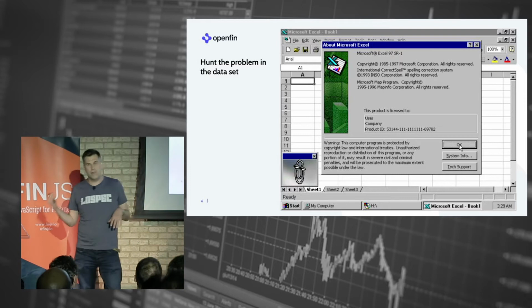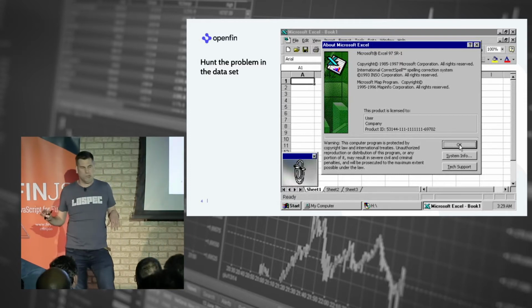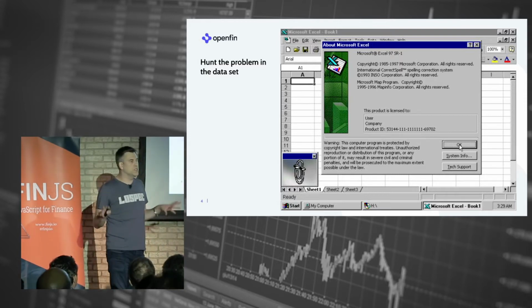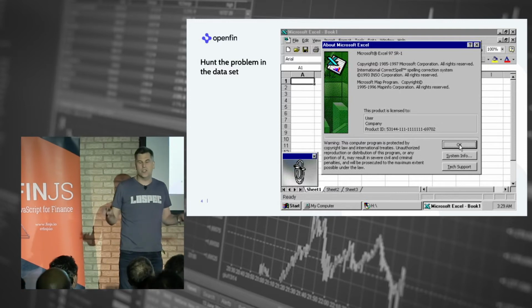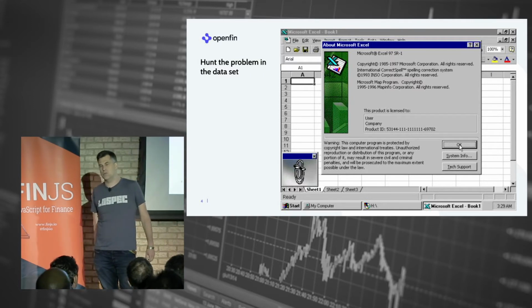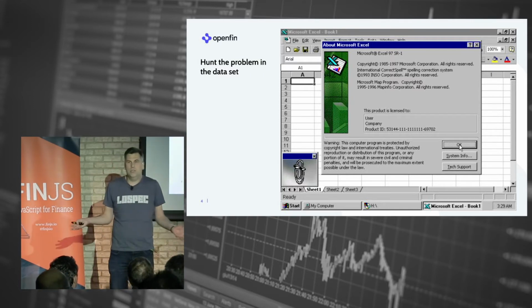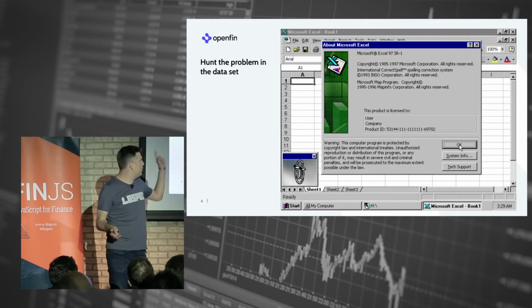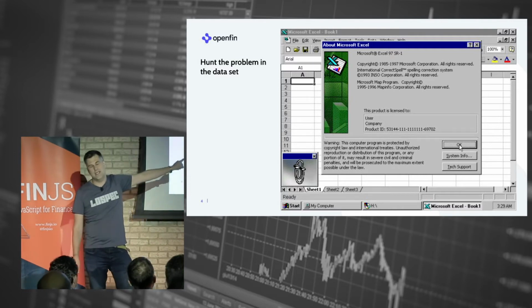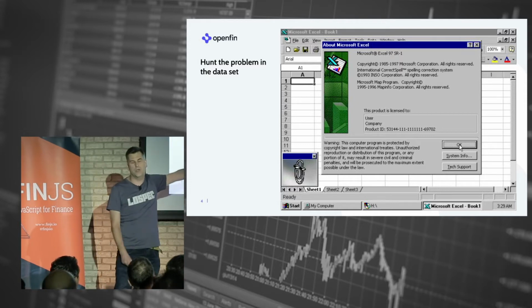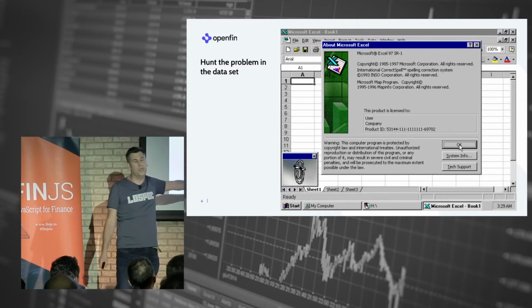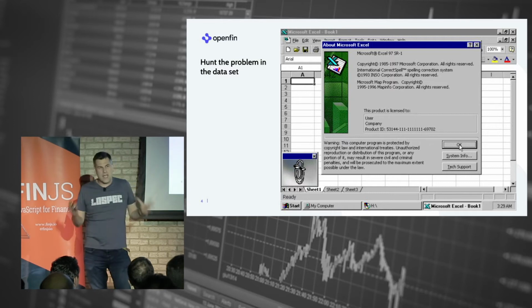Now, it was making our risk and P&L go mental on this product. So what happens is the trader comes up to me and taps me on the shoulder and says, look, my risk is wrong. Why is my risk wrong? And what do you do? You're 12. There's your friend, right? There he is. There's Clippy. Looks like you're trying to debug a massive problem with a huge disorganized financial data set. Let me help you.